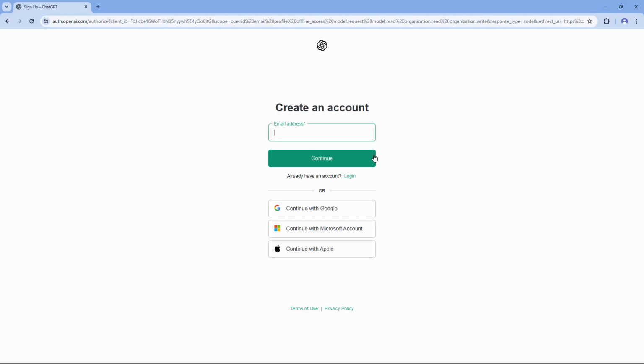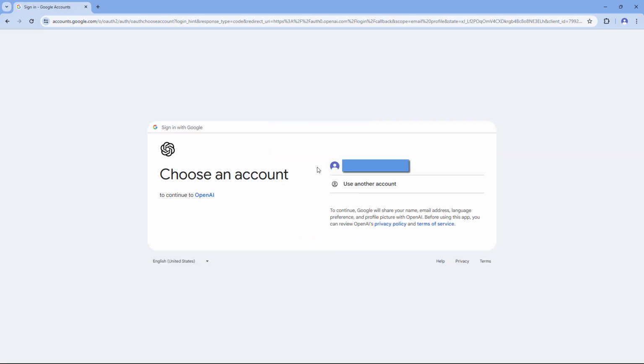Real easy. You can sign up with an email address, or you can use your Google account or your Microsoft account or your Apple account, depending upon what you have. I'll just click on continue with Google, and this will show you your current signed in account with Google. If you're not signed in, then you won't have something at the top here. And you can also choose a different account if you're not seeing what you want. You'll need to prove that you're using your actual Google account. They'll ask you for your Google account password, and they'll send a verification email to the email address that's associated with your Google account. Once all that's done, you can then log in.